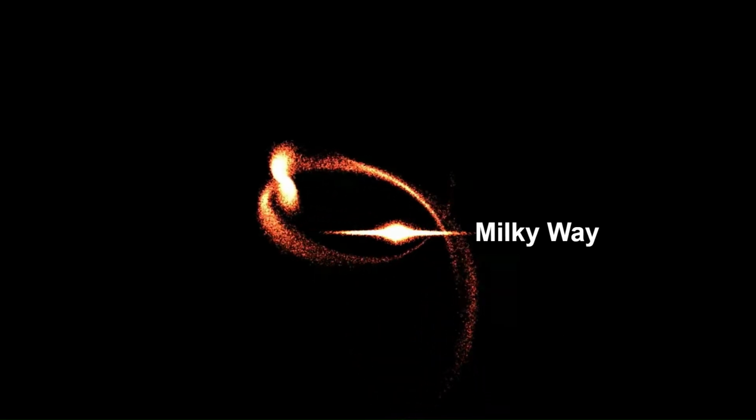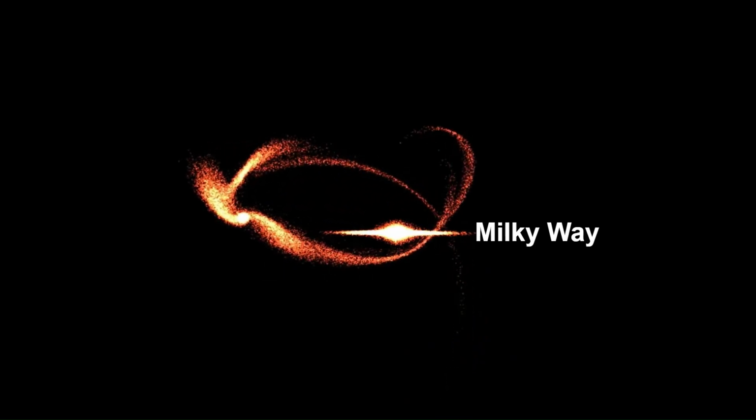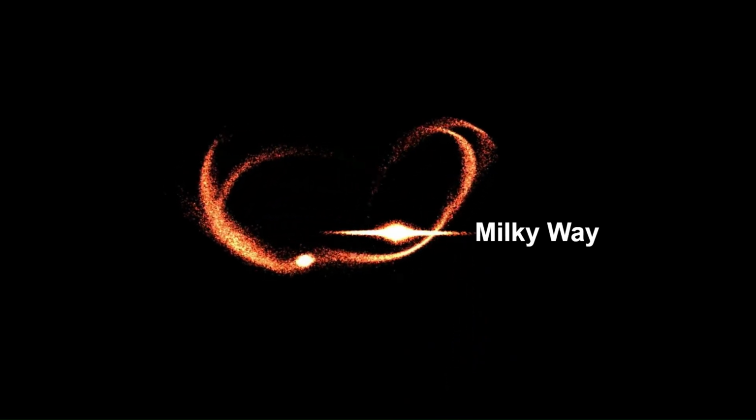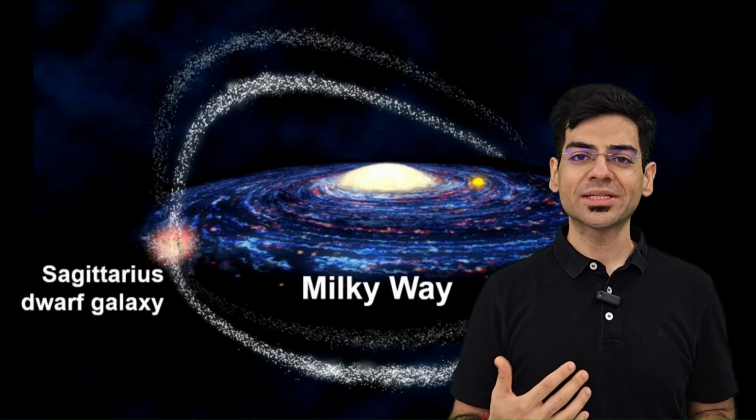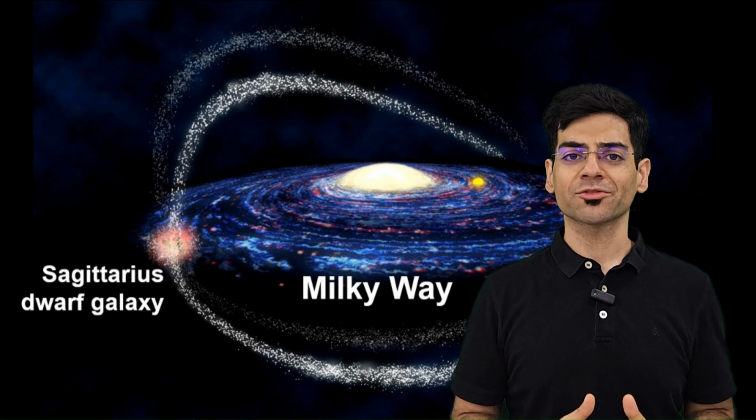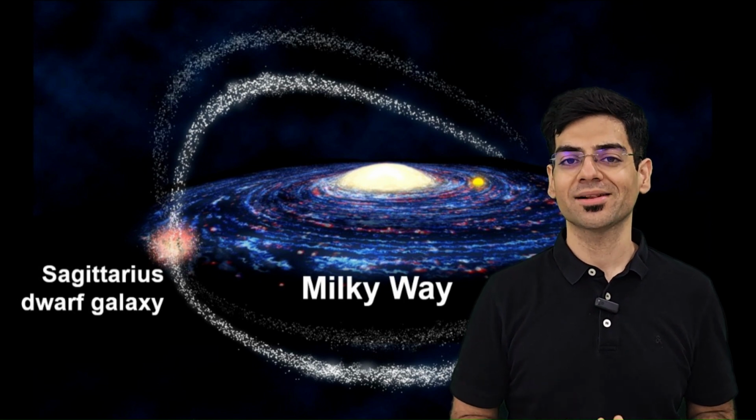Right now, our home galaxy, the Milky Way, is undergoing a collision with another galaxy. This intruder is a relatively small galaxy called the Sagittarius Dwarf Galaxy. Sagittarius has passed through the Milky Way multiple times over the past several billion years and is now being gradually torn apart by tidal forces. Interestingly, these passages coincide with increased star formation in the Milky Way itself.